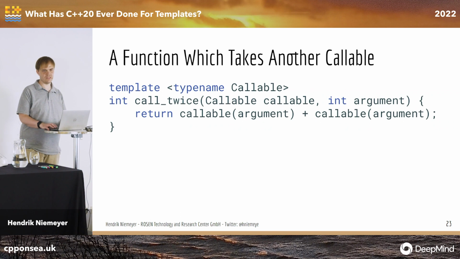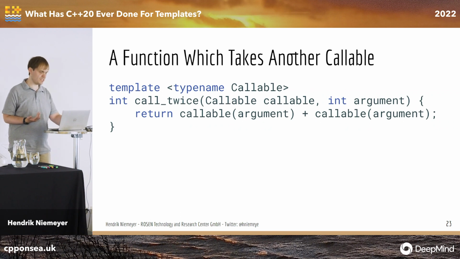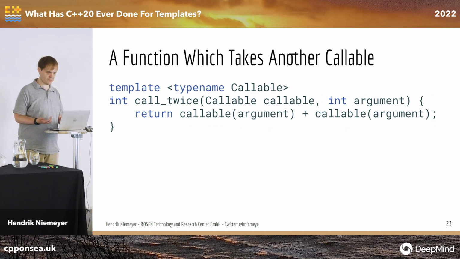Here it's pretty easy to see, but in a general case, it might be hard to estimate what the callable needs to be. How many arguments does it take? What kind of arguments does it take? What does it need to return? If you just have template typename Callable, this is hidden away from you, and you have to look in the code to understand it. And again, since this is a 3-line example, this is easy to see, but imagine a more complicated piece of code where this could get hard to understand.